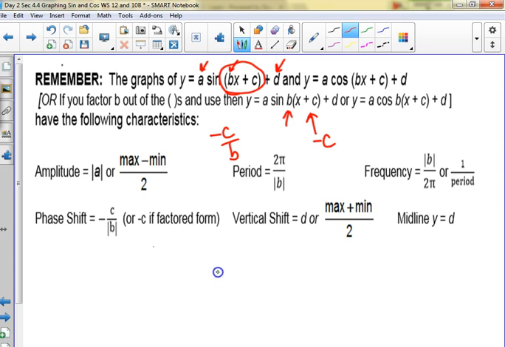Can I explain that real quick? Factor out a 6. What do you get? Okay. This was multiplying to put it back in, dividing to pull it out, yes? So if it's not factored, I have to divide by B to pull it out and put it in factored form, okay?